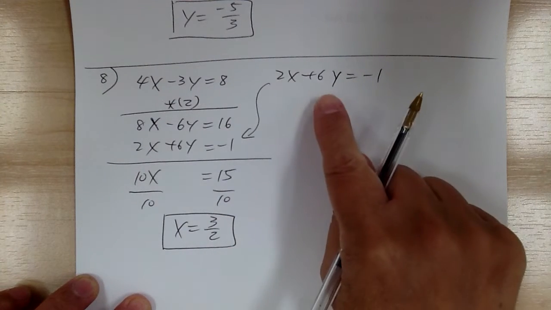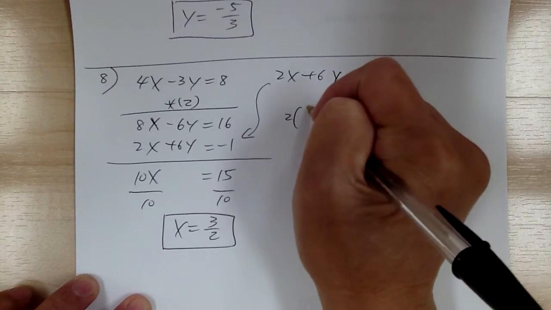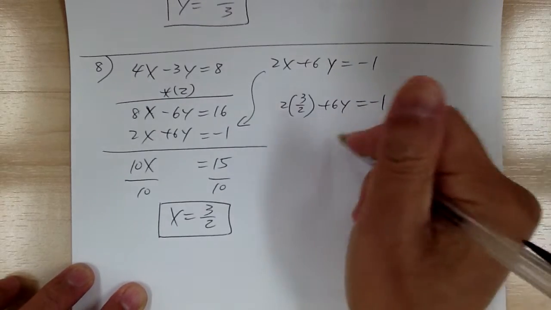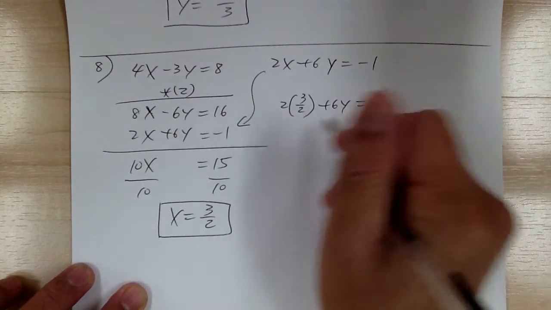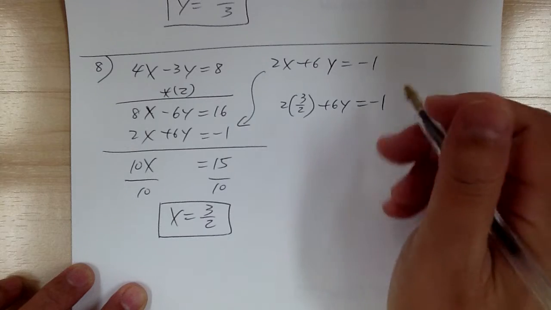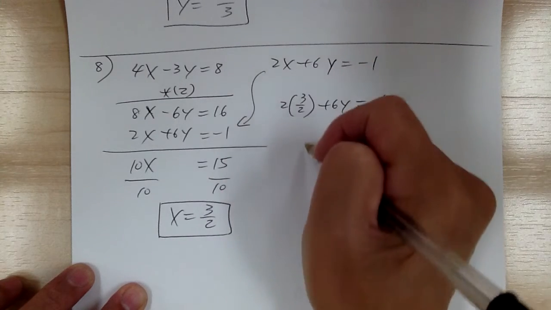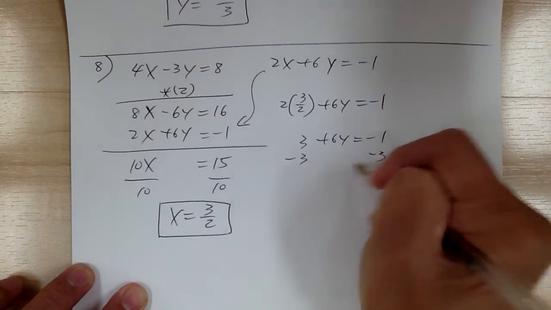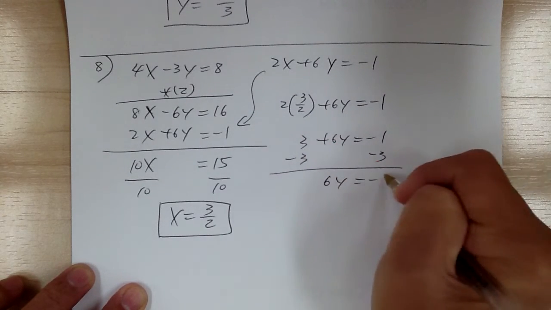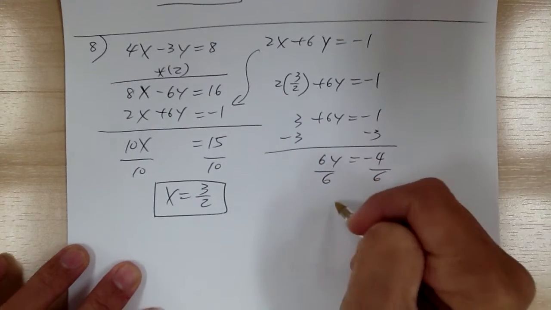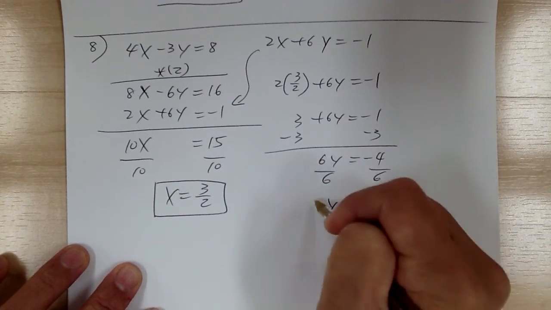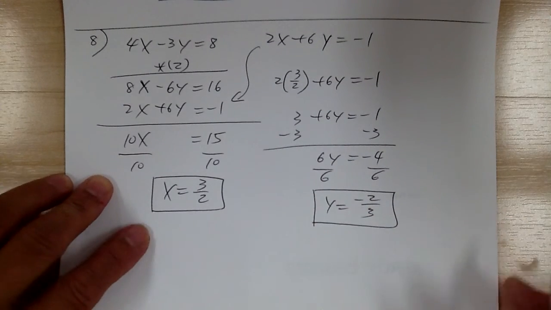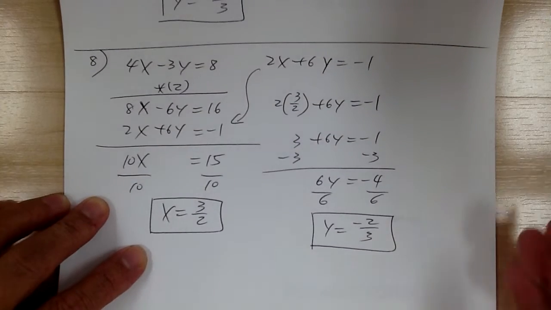Okay, then I'm going to substitute into here. So 2 times 3 over 2 plus 6y equal to -1. Again, don't do too many things in your head. Just write down your steps and work it through. Don't skip steps. Okay, so cancel out. So you get 3 plus 6y equal to -1, minus 3. So 6y equal to -4, divided by 6. So y equal to -2 over 3. Again, when you're doing the math, you communicate your thoughts. So make sure you show the steps.